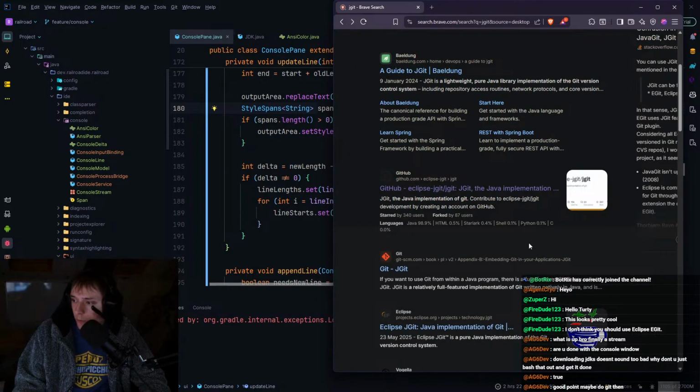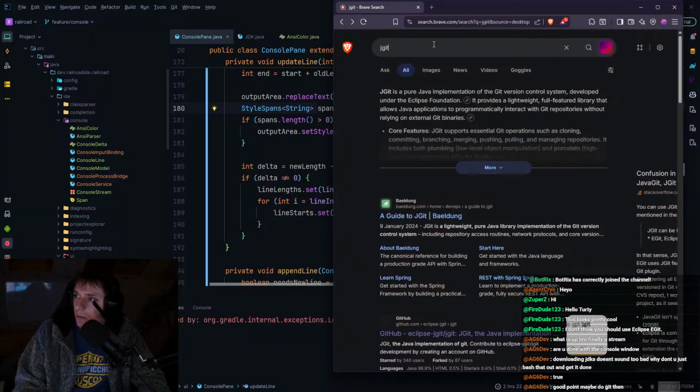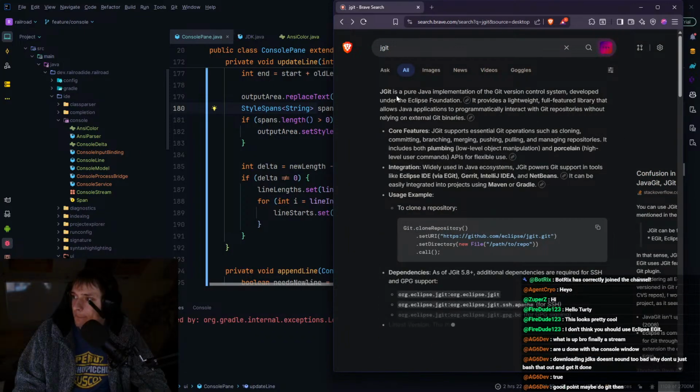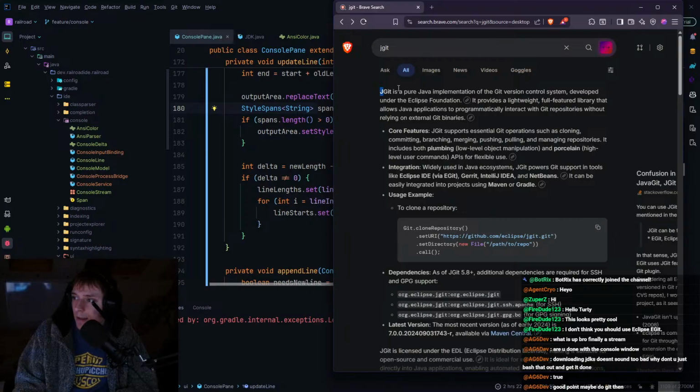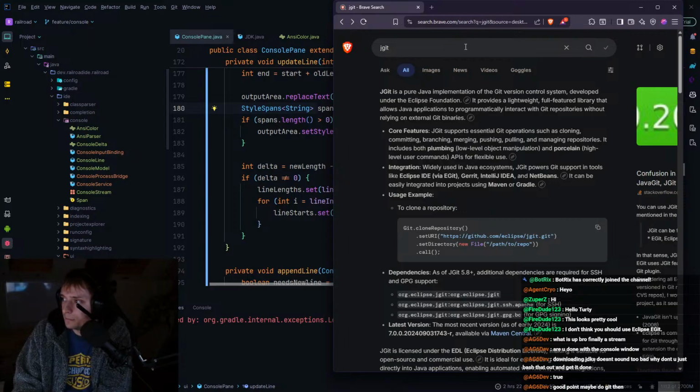So we don't really want to use that. There is another one though. Yeah, so JGit, you can see here, is a pure implementation of the Git version control system. I just don't know whether that's a good idea or not.